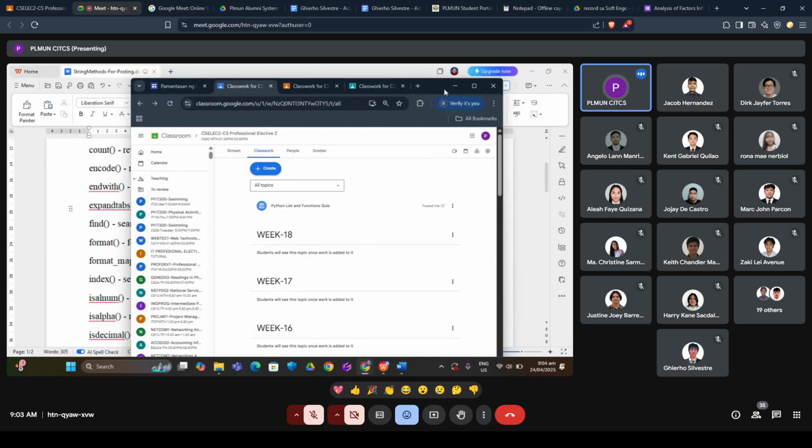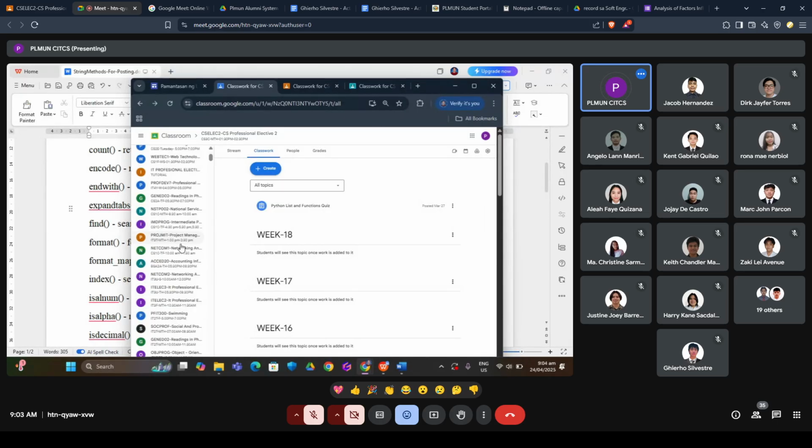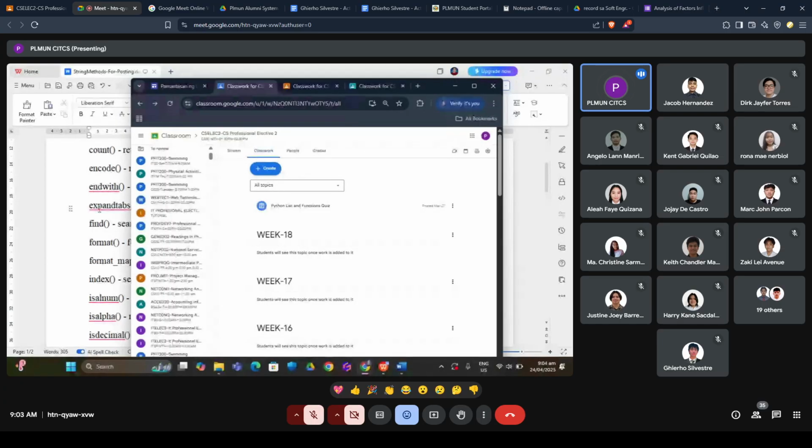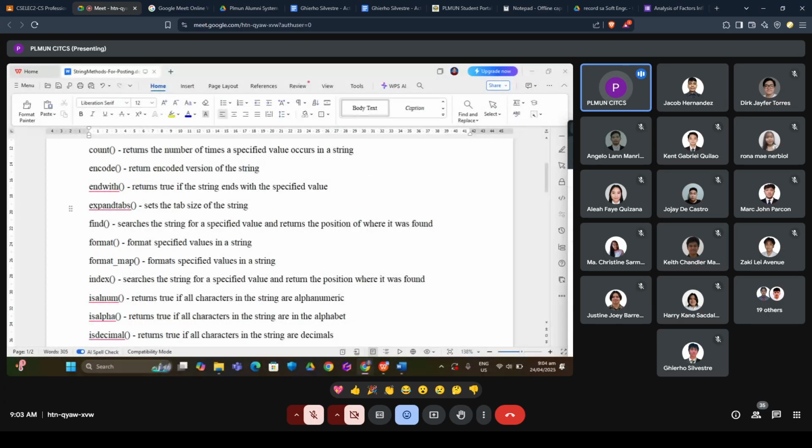But the one capable of locating that value is actually the search function, the find function, which will automatically search the string for a specified value and return the position of where it was found.